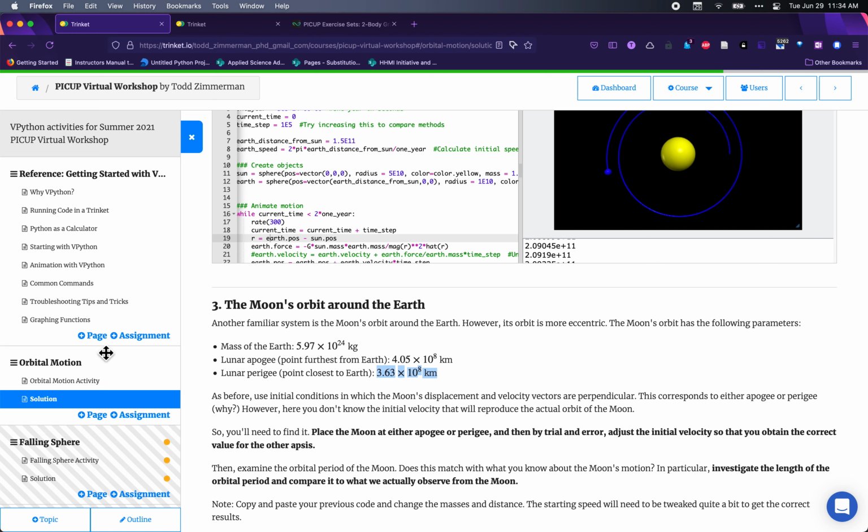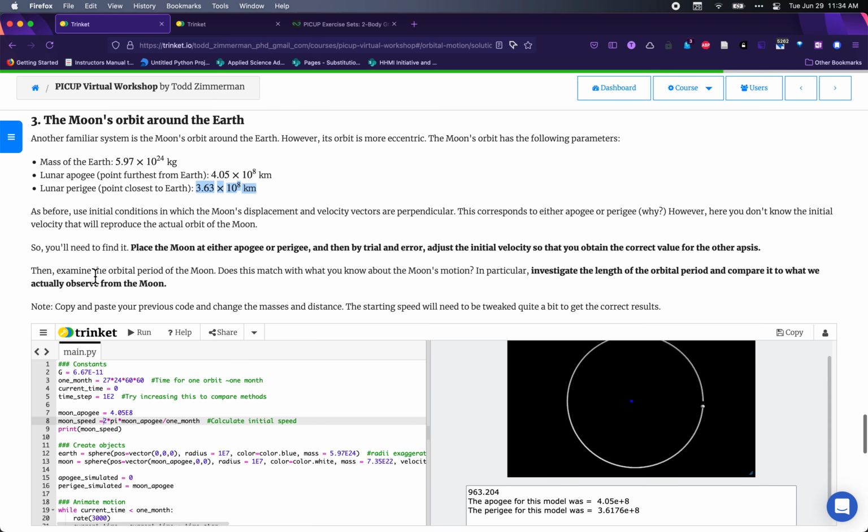Now, if you look over here on the left-hand navigation bar, you'll notice that there's solutions, and I've actually included the code for all of the different activities that make up this, and so you can go over here. I'm going to cheat for this and just go straight to the solution for this third exercise set, but walk you through how to go about it.